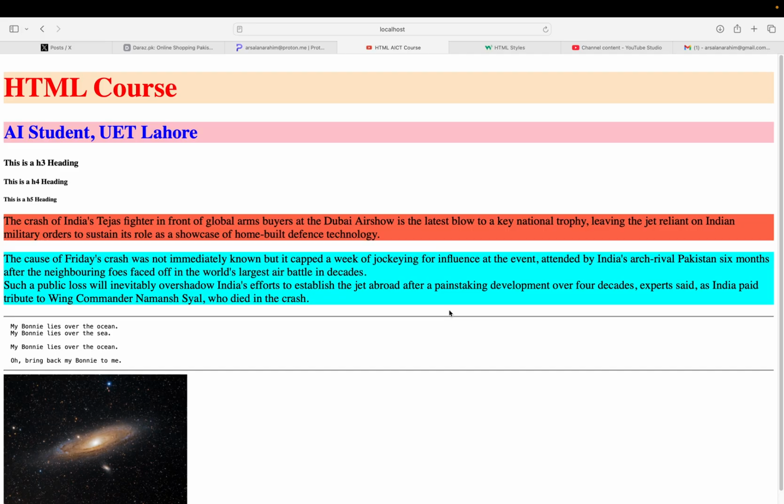Don't worry about the grammatical mistakes, because here we are talking about the HTML page. Now if you see in this website, in this HTML page, the heading is on the left side. We want to make it somewhere in the center, because the heading always comes somewhere in the center. This is also a style attribute.